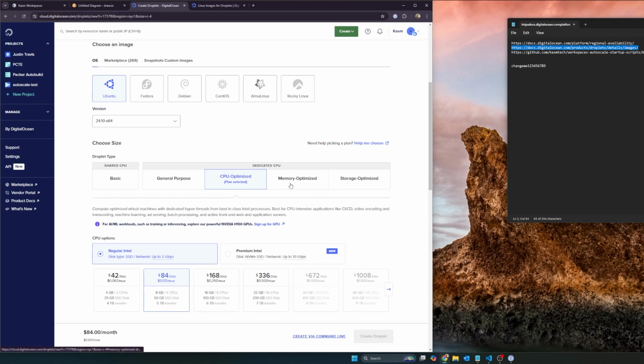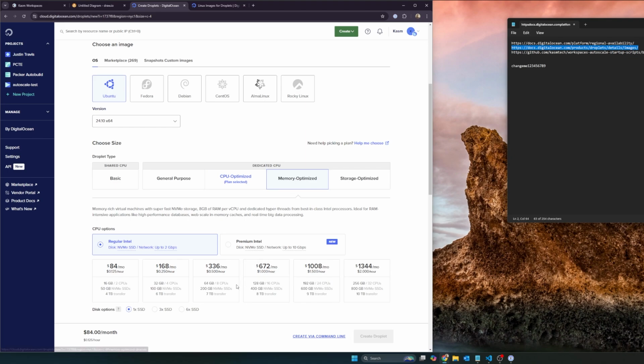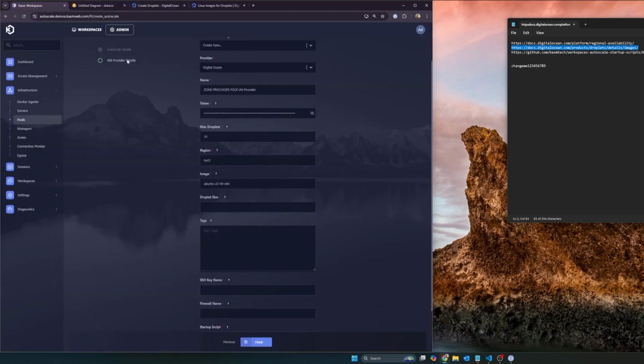And if we were to take a look at our memory optimized, we can see that this name up here changes, and you can see the entire family changes from a C to an M. Once again, the naming convention for all of these different families can be a little bit tricky. Easiest way to find your perfect sizing is to simply just come into the UI, select your preferred sizing down here, and then get it from up top. Additionally, DigitalOcean does offer some pretty good documentation on their different CPU families and what you might be needing for that.